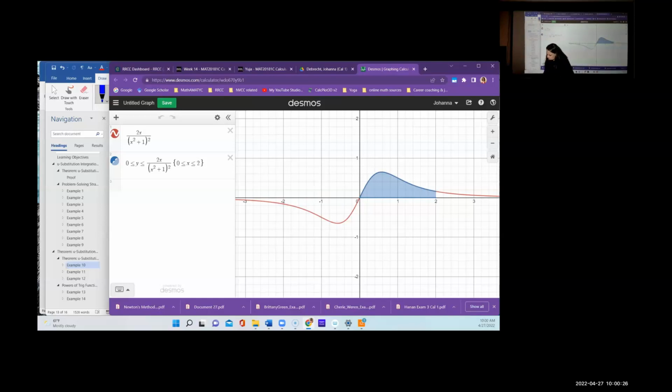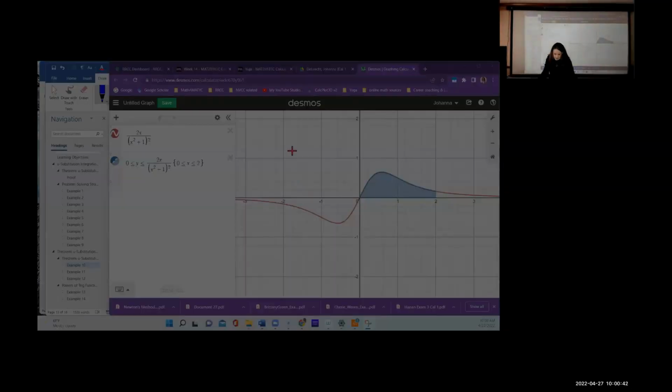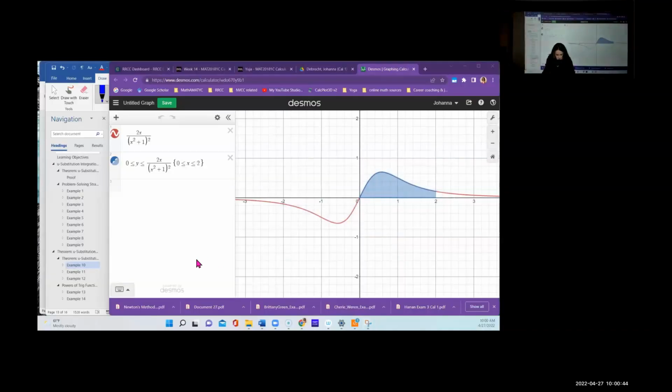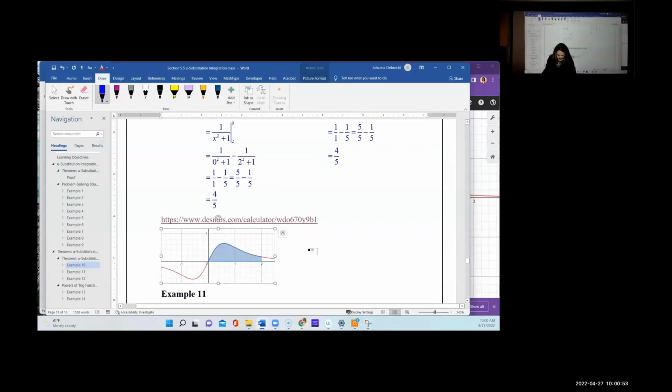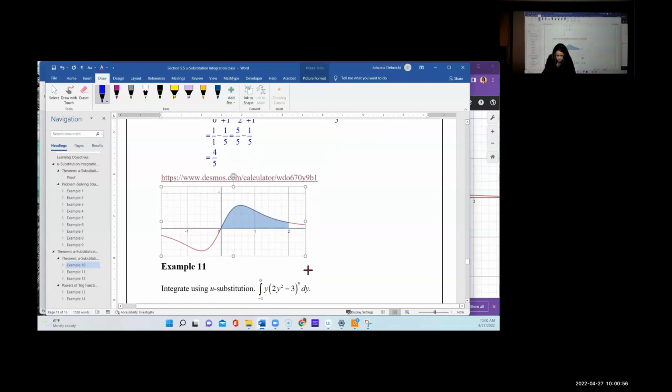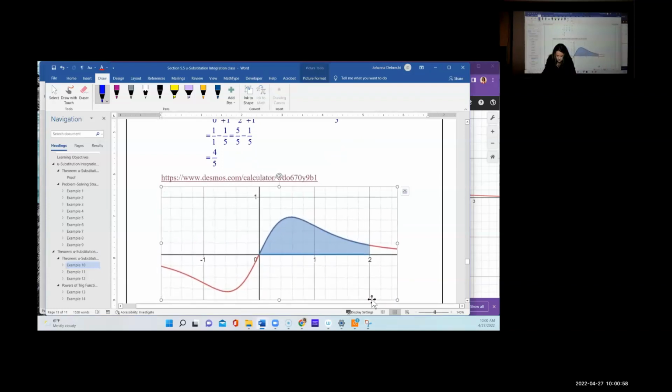Let's see if I could take a picture of it. I think I closed my snipping tool. I always do that. I have a bad habit of closing it and then needing it. Okay, so let's look at this one. And I'm going to blow it up a little bigger so we can see it.